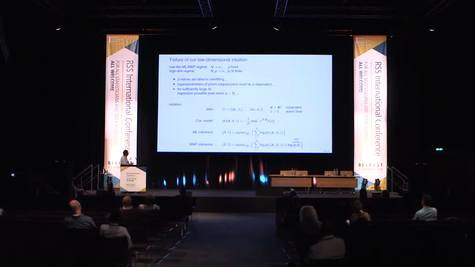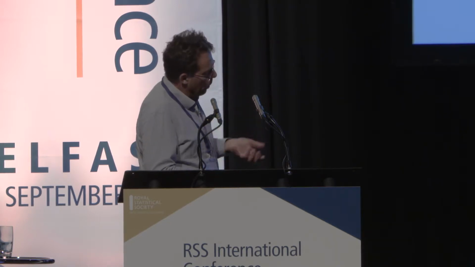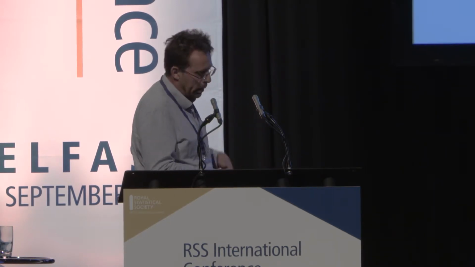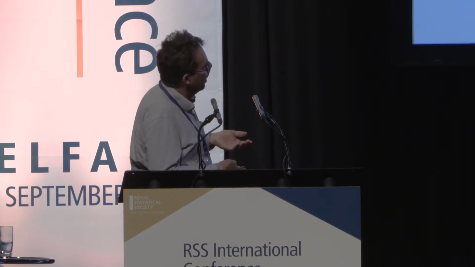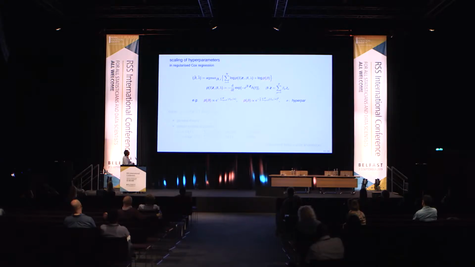So let's introduce some notation. Usual stuff. We have data which consists of pairs of covariate vector z and corresponding event times. I'm here just looking at one risk, but all this can be generalized to multiple risks. Cox model, standard form. Maximum likelihood inference, we maximize the probability of the data given the parameters. In this case, the parameters are the vector beta in the Cox model and the base hazard rate. And MAP inference, we would in addition have a prior on the parameters, and most people do not introduce a prior for lambda, but only for beta, because otherwise things get really very messy. So this is the standard protocol. I'm looking at this type of inference processes.